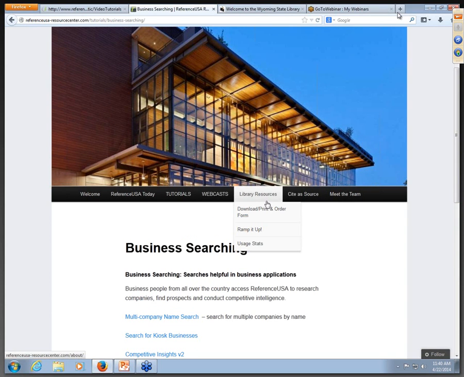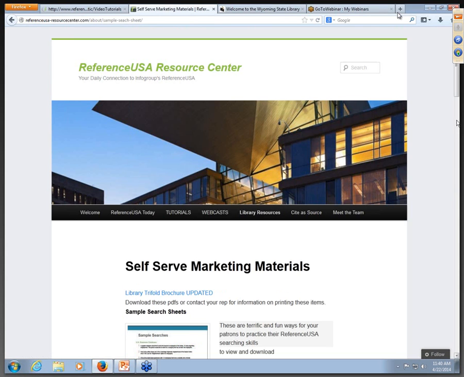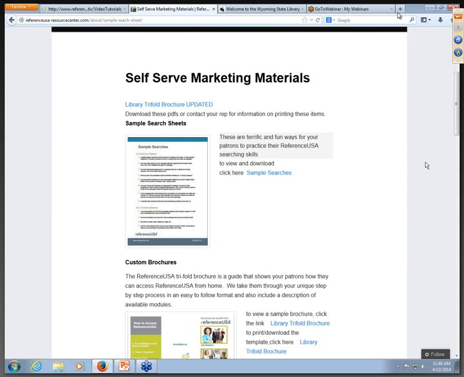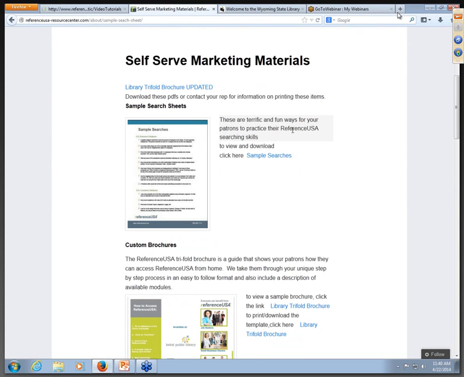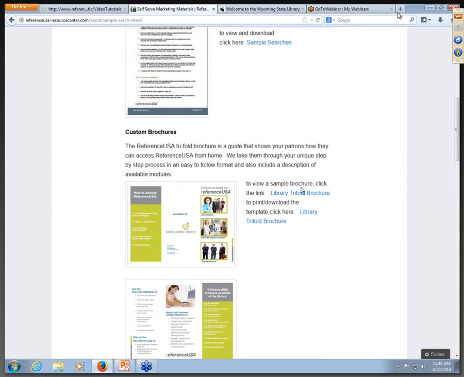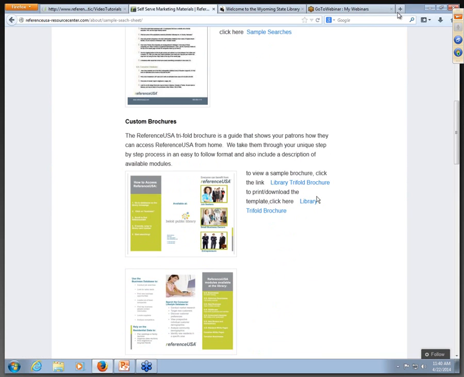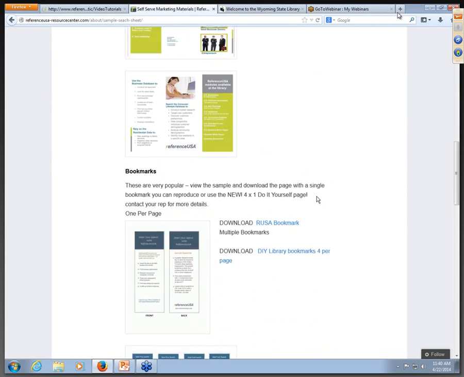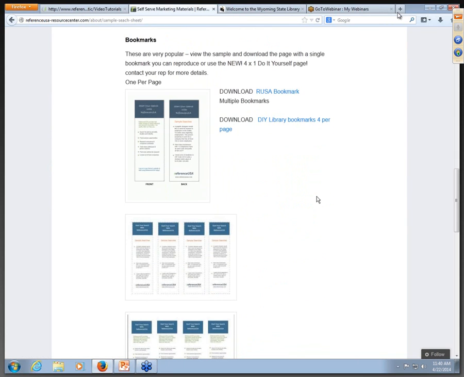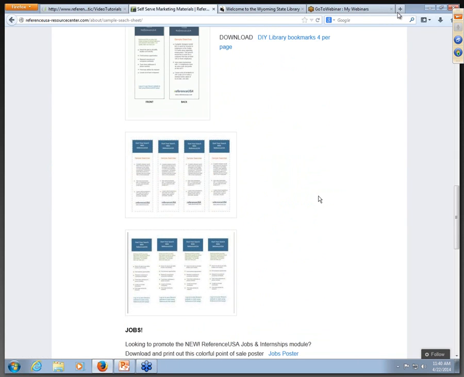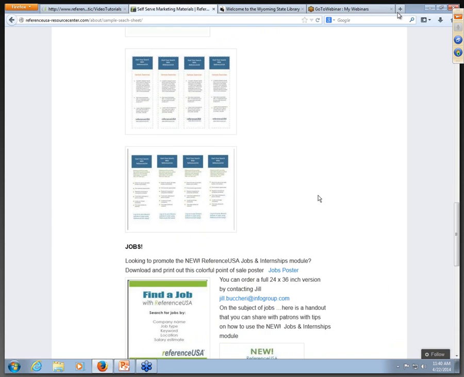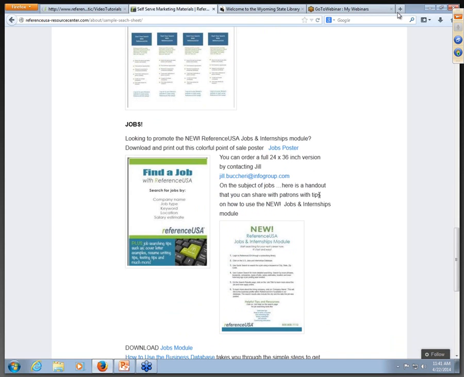Under library resource, you'll see a download and print tab. Here you'll find sample search sheets that you can print out. You can customize a brochure or bookmarks that you can print out and provide for classes that you're doing in the library, student research, and then at the bottom is a poster and flyer for using this to find jobs.